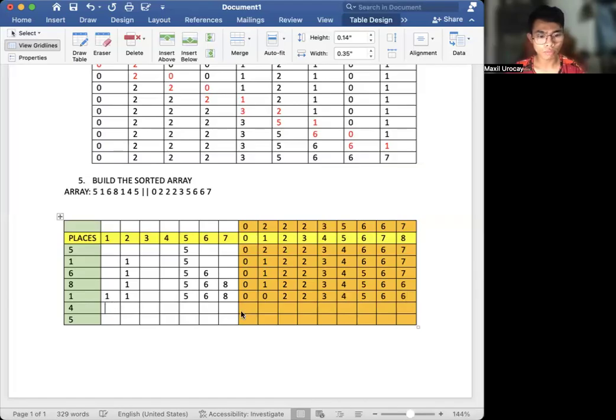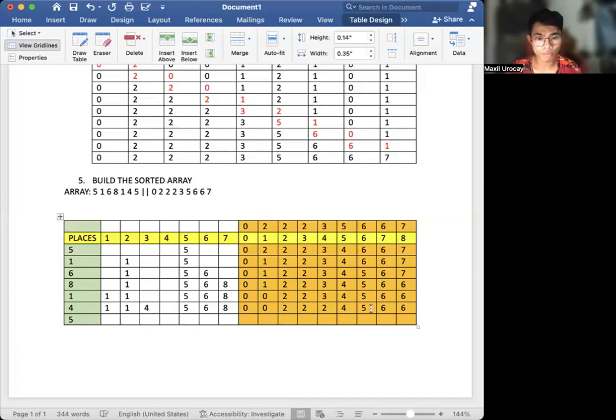And for 4, what about 4? So 4 is in 3. So you can put 4 here. So you copy as is here. Then 5, sorry. Then 6, and then 8. And afterwards, you have to update the 4 right now, since we were able to put 4 earlier, and 3 will become 2. So 0, 2, 2, then 4, 5, and 6, and 6.